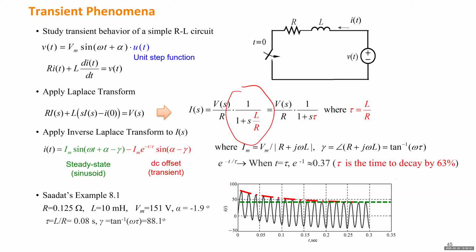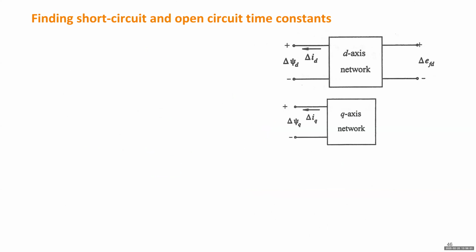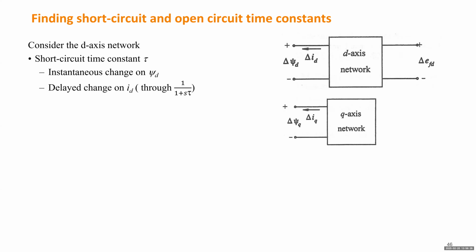If that time constant falls into the sub-transient dynamic, it will be called a sub-transient parameter. If it falls into the transient dynamic, it will be called a transient parameter. And for the short circuit contingency, if you add a short circuit contingency to those two terminals, the voltage will become instantaneously zero, but the current will take some time to change. Okay. So that's why we have to separate the short circuit and open circuit faults differently to study those time constants. We just use DS's network as one example.